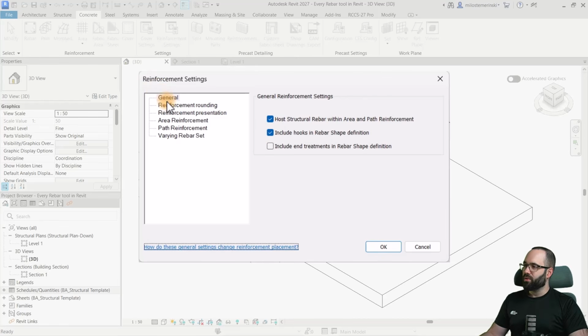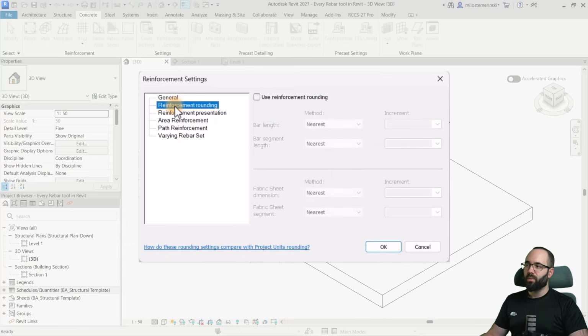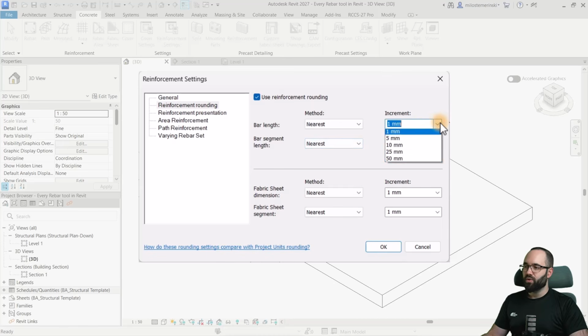Then here we can go through the rest of the settings. So these were the general ones. Then we have the reinforcement rounding. Now you can check this on if you want to use rounding, and by default you can go up to 50 millimeters for both bar lengths. So this is the entire bar, and then this is the bar segment length. What this would do is basically round those numbers up.